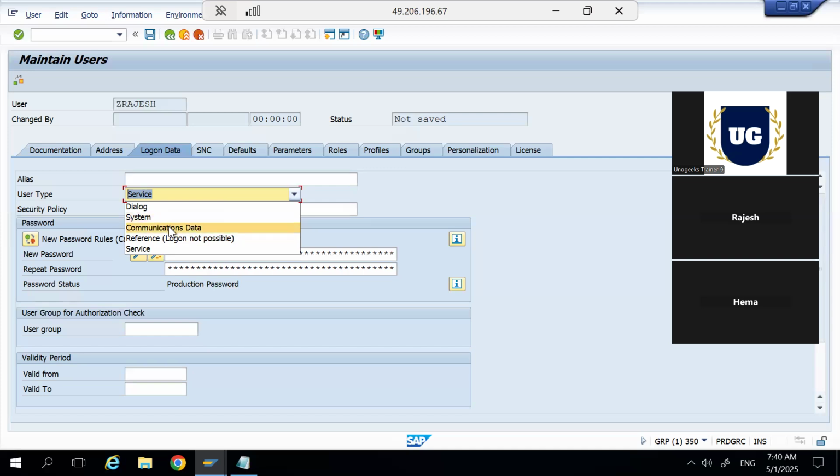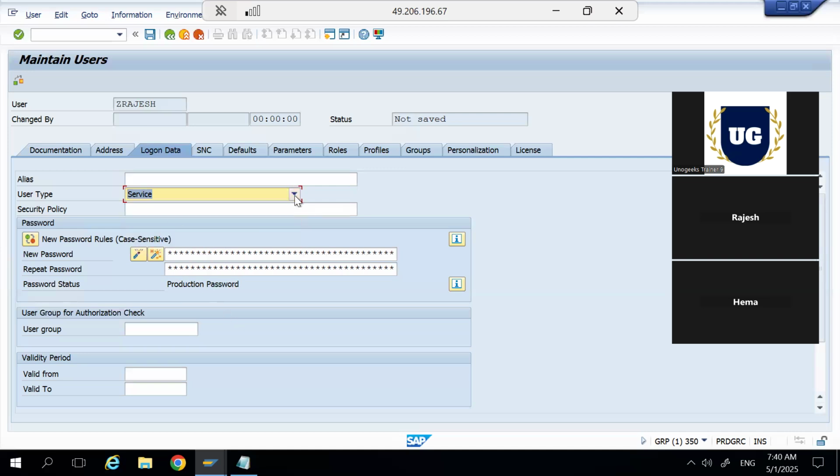Communication data follows the policies and parameters, and reference user logon is not possible, it does not follow the parameters. So these two users, system and reference, do not follow the password policies or parameters, but these three users follow the password policies and parameters. Okay, understood?